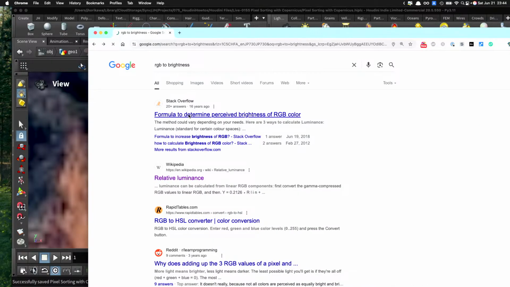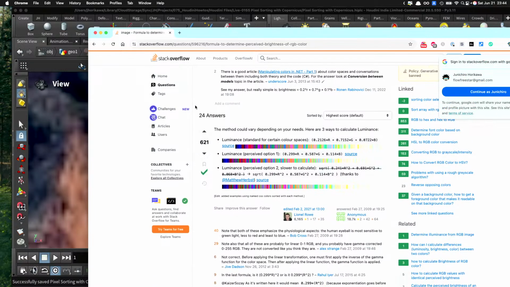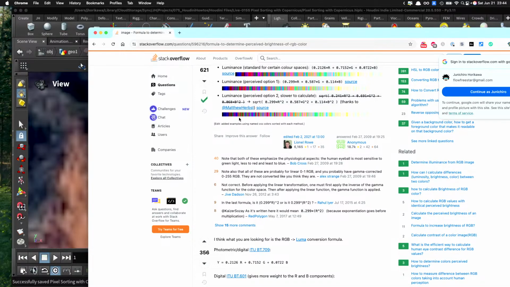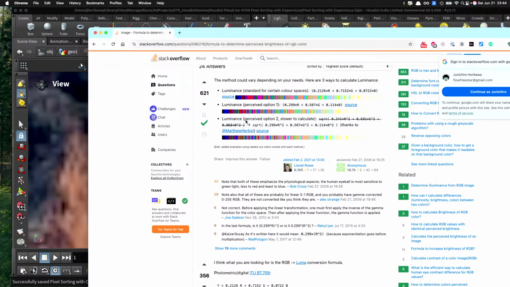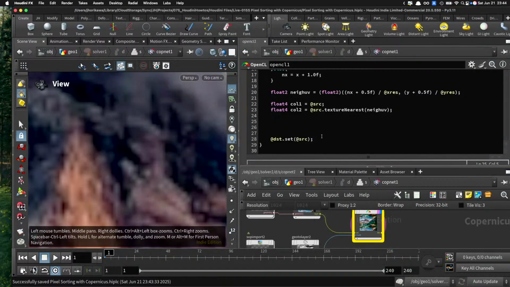Let's just look for some code which I can use easily. Okay, maybe this one: slower to calculate luminance, perceived option. This is good enough, I guess. RGB is the normalized value, I guess. So I'm just going to use this equation found on Stack Overflow.